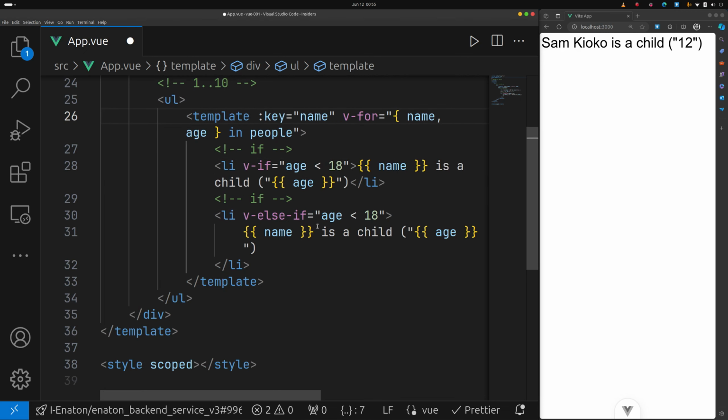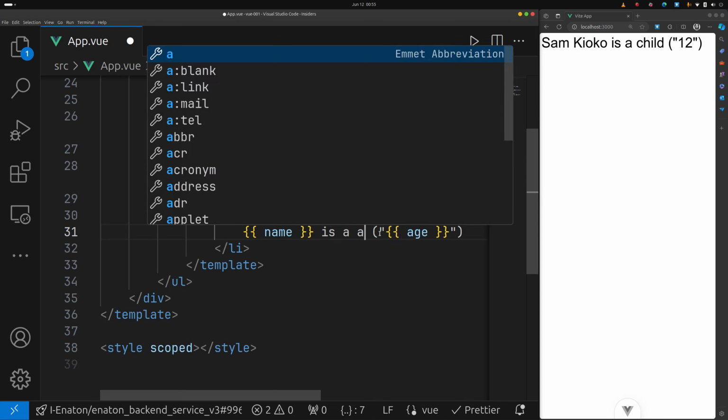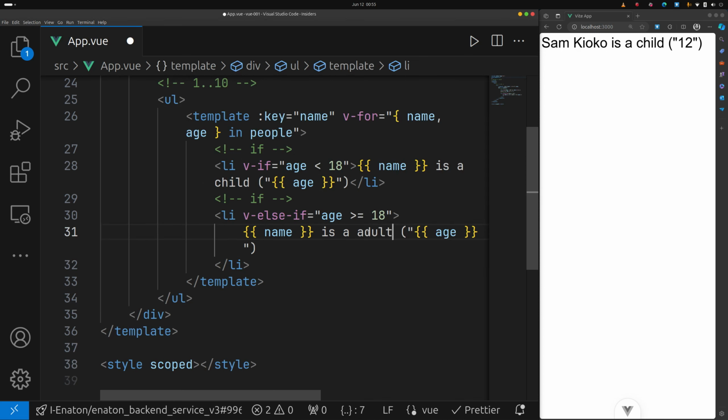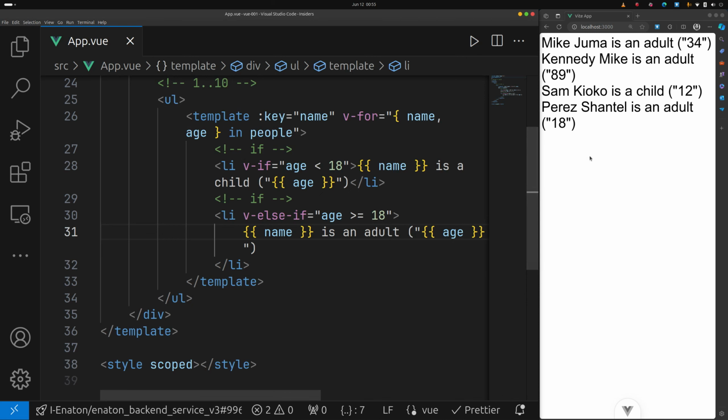Then v-else-if age is greater than or equal to 18, then that means the person is an adult, but we have a higher value, age less than 60.